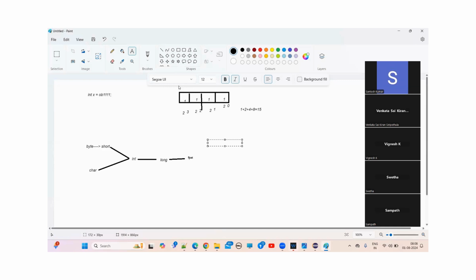Automatically it is going to here. Okay. Float, right? F-L-O-A-T, float.